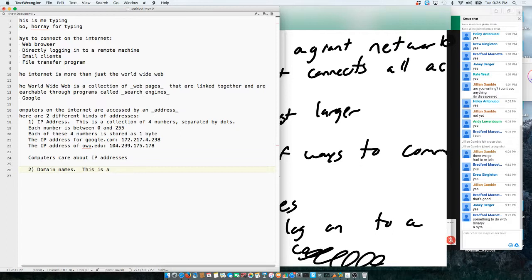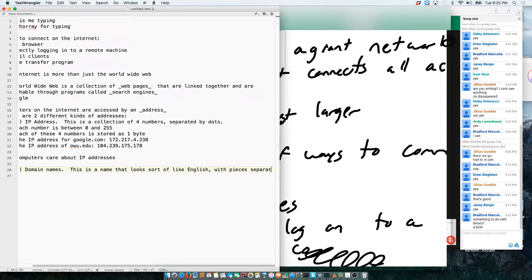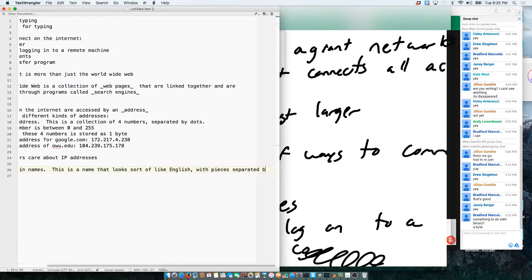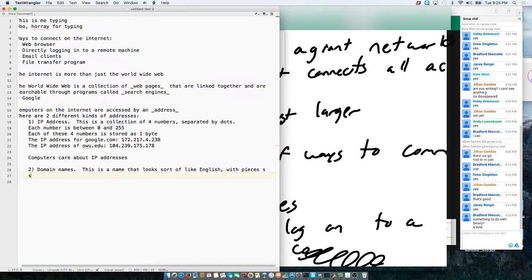This is a name that looks sort of like English, again with pieces separated by dots. So this is Google.com.